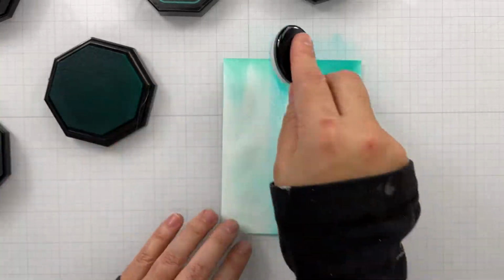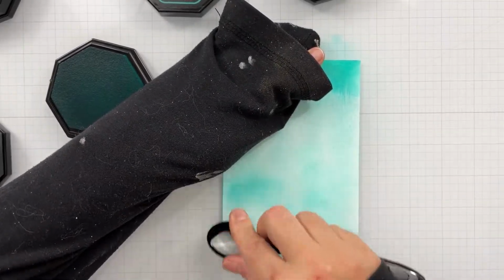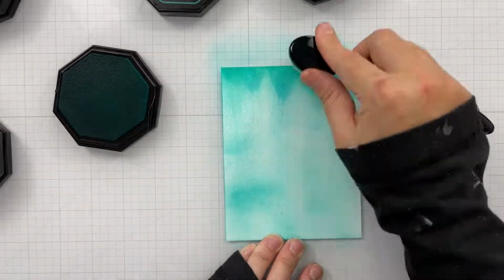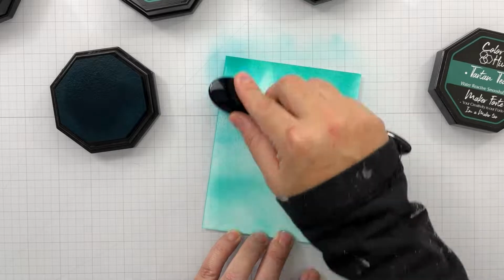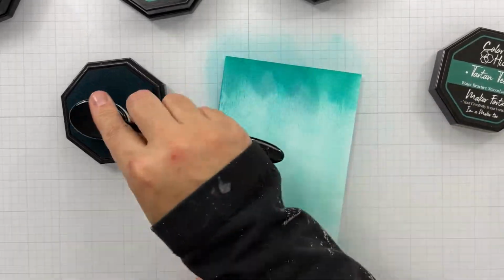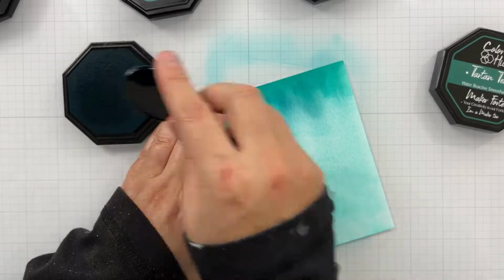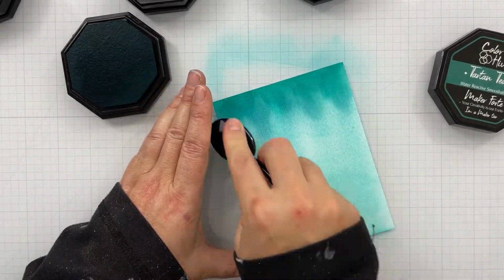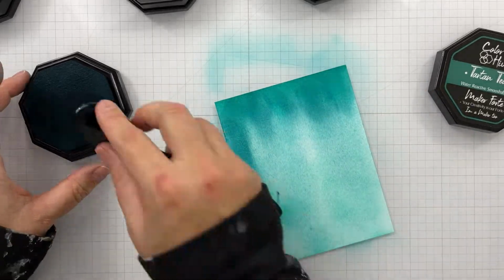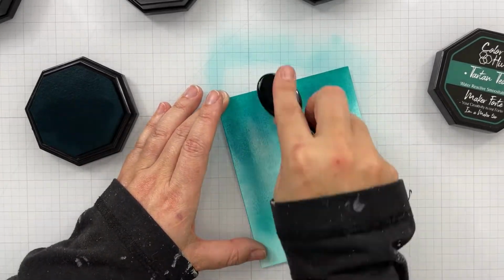With that being said, I wanted to give this Perfect Blend cardstock a try because when I opened the package, it reminded me of Yupo paper. It's very glossy and has that texture, the smoothness of Yupo paper, that plasticky feel, but it's not Yupo paper. What I found was that as I put my ink onto the panel, and I started with Blue Moon, then went to Welsh Dragon, now I'm coming in with Tartan Teal, I found that as I blended in, that ink dried into the paper. And obviously Yupo paper is not going to dry, right? That's going to sit on the surface, and it may eventually dry, but probably not, being that it's dye ink, right? And so I wanted to try the paper because I was curious about the blending.